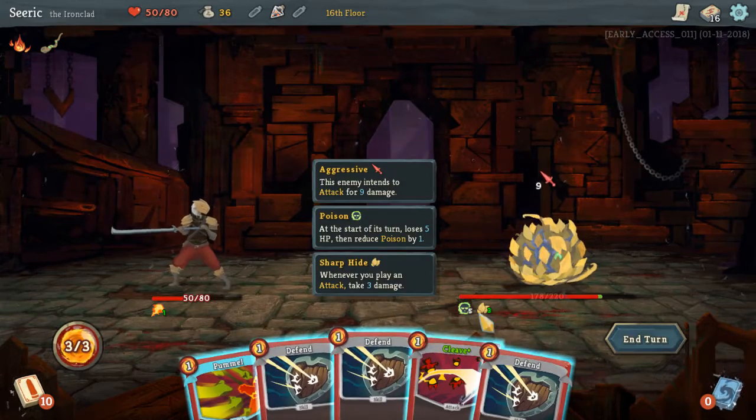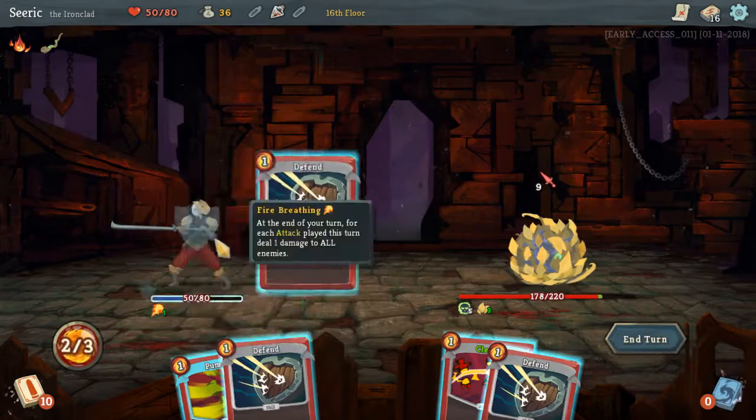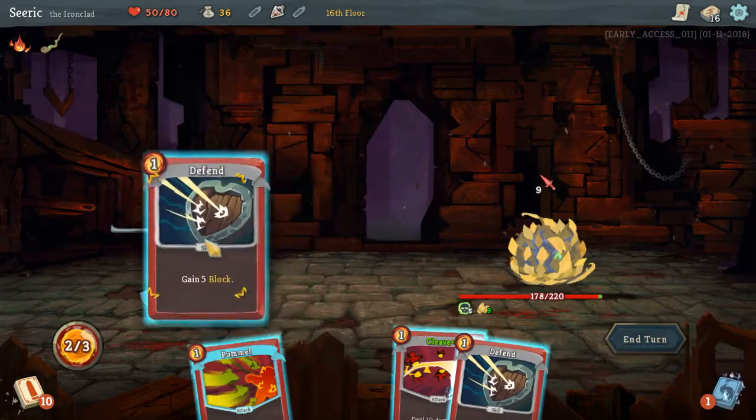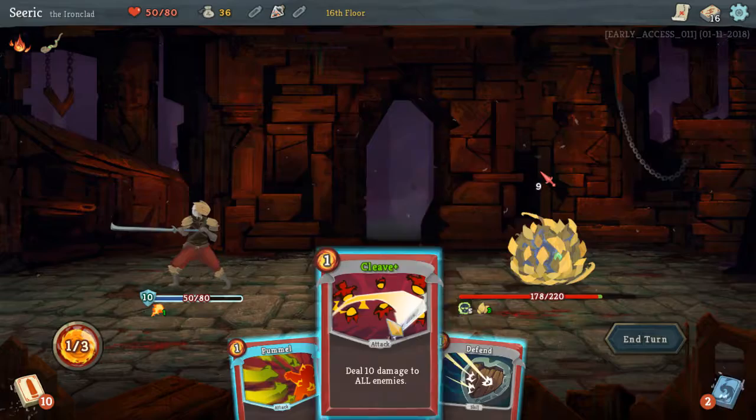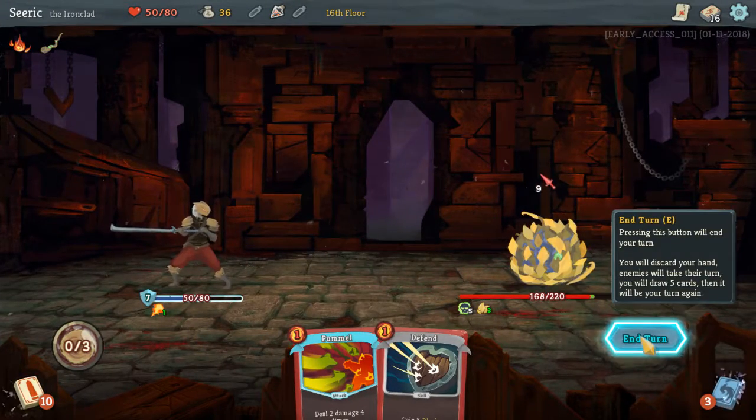I need to kind of really just shove it out of this phase if I can. It's going to attack me. So let's mitigate that attack damage and cleave it a bit. Oh, I blocked my own retaliation.